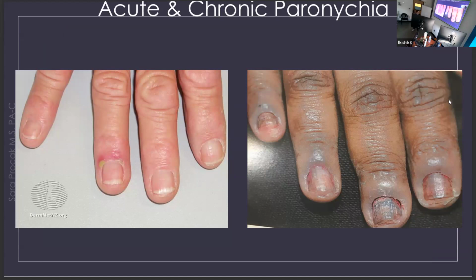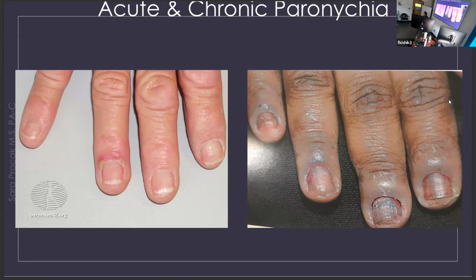Now, the reason that someone can get this paronychia could be because they had a trauma to the area, right? And that caused the break in the skin that allowed the bacteria in. Could be a foreign body, maybe like a splinter. It could be someone who likes to bite on their cuticles and rip them off, introducing oral flora into the area. Could also be from getting your nails done and they didn't clean their equipment. Then they introduce bacteria when they cause a little break in the skin. Either way, more often than not, it's going to be caused by Staph aureus.